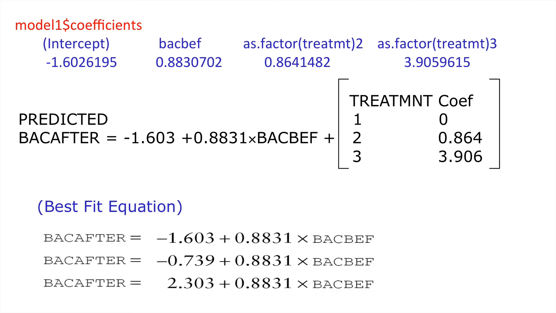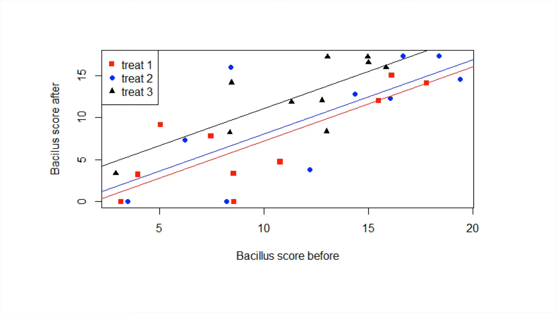Using R we can actually draw out this relationship here and this is what we get. Clearly what we have done here in the simple forms of analysis of covariance is that we have fitted parallel lines. These differences, whether they're significant or not, are representing differences between the treatments and the overall gradient representing a relationship between the bacillus before and the bacillus after.